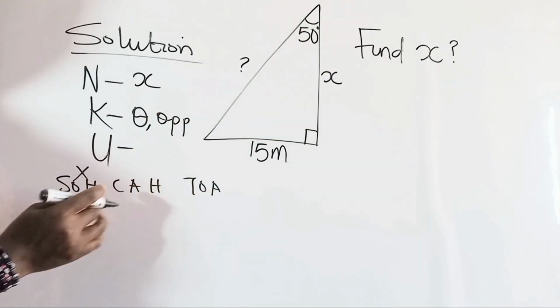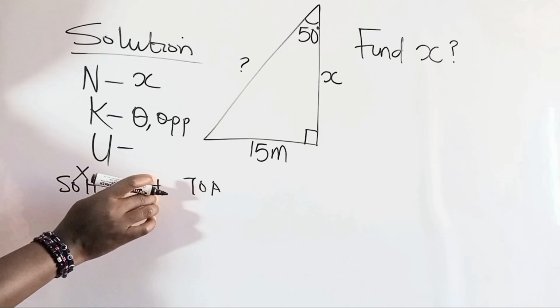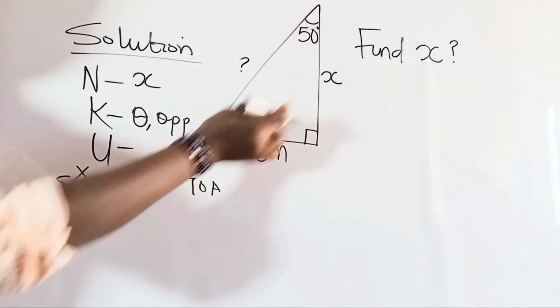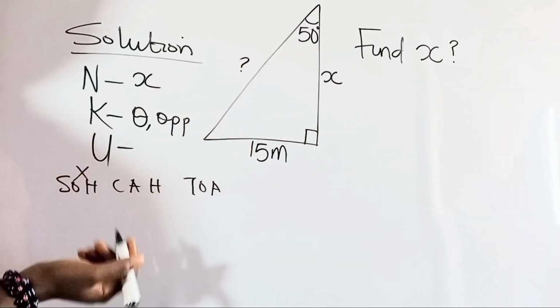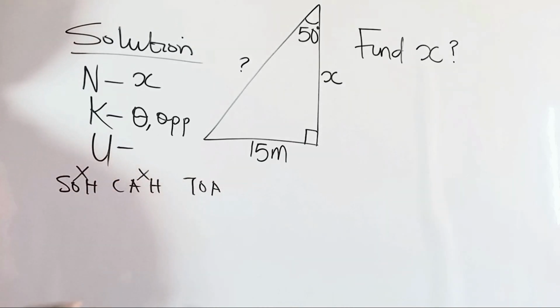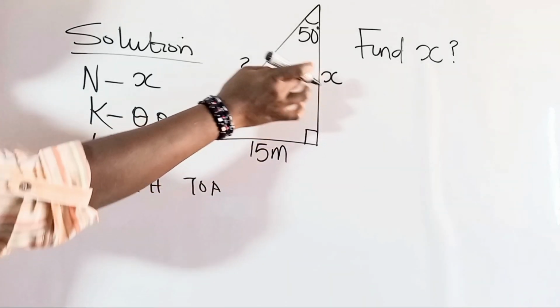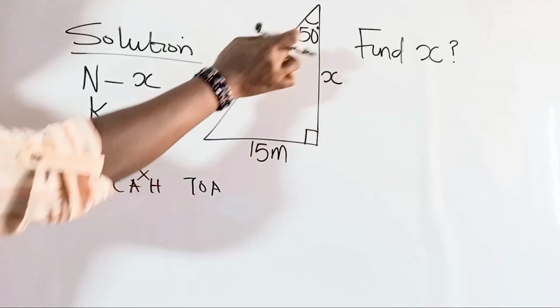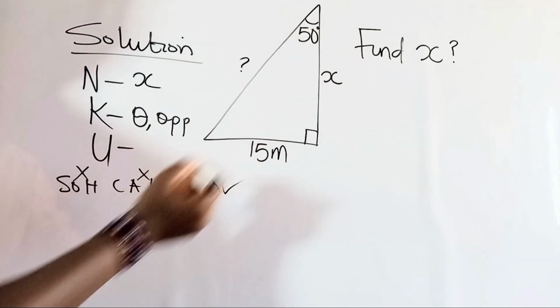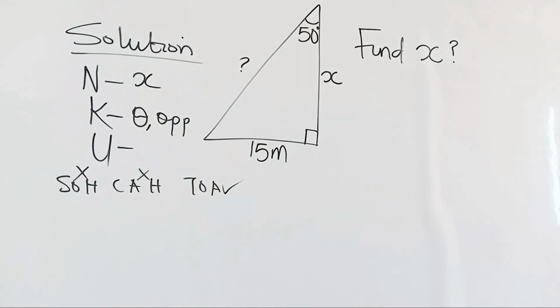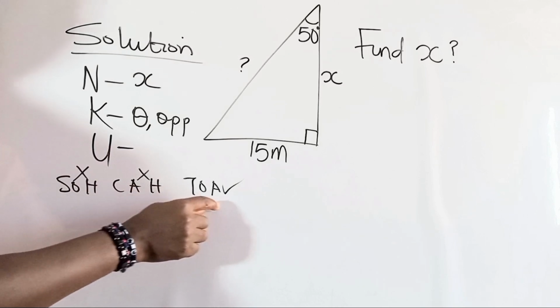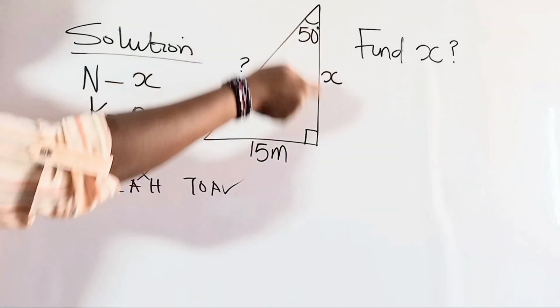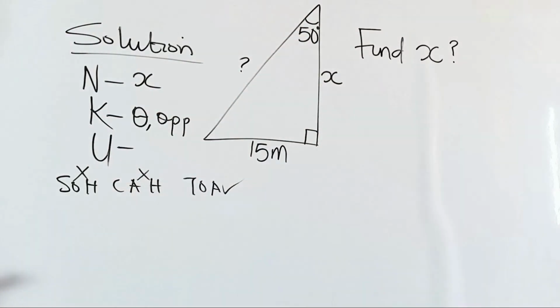The cosine ratio is adjacent over the hypotenuse. The adjacent is unknown, the hypotenuse is unknown, so we would be finding two unknowns. Then we have the tangent, opposite over adjacent. We have the opposite as 15, we have the adjacent, which is the unknown, and we have the angle. So that marks it correct for us to use. We are going to use the tan ratio to find the missing length in this right triangle.